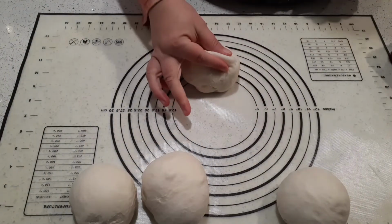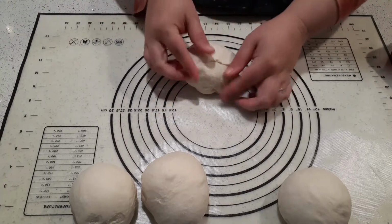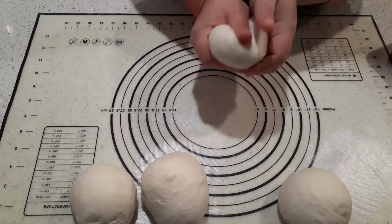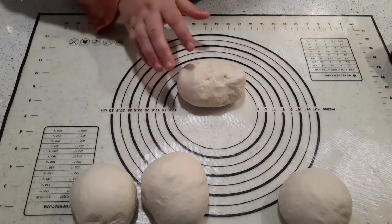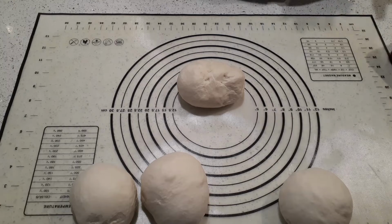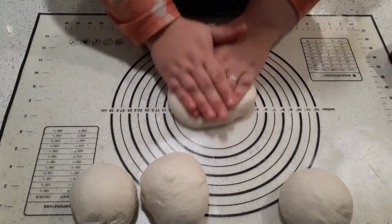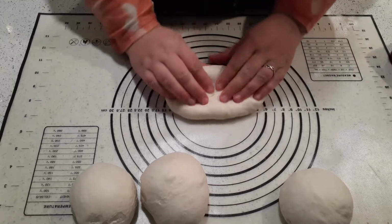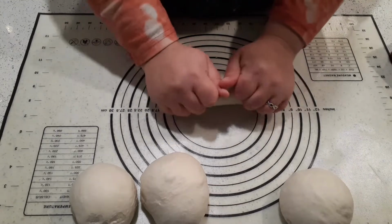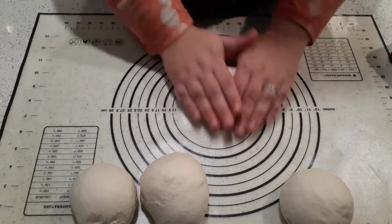First one, make sure you squeeze all your air bubbles out. So if you see an air bubble, give that a squeeze. You want to pop those air bubbles. You want those out of there. So you take your dough for your first shape, and it's really, really easy. They're not very difficult. You can shape however you want. So you just kind of give it a press, and then you just kind of shape it. This is the Mickey Mouse way. It's easy, there's nothing wrong with it.